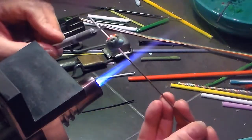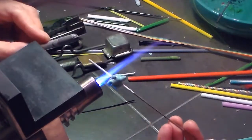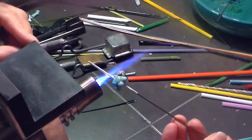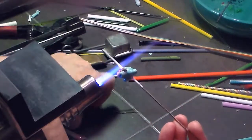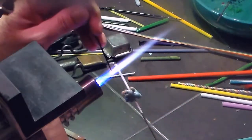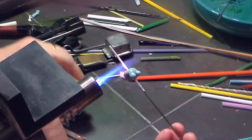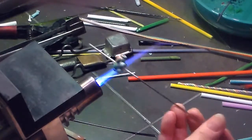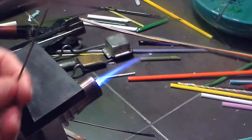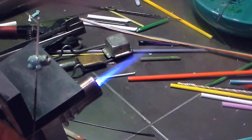I'm trying to flatten them, so I'm just heating the eyes a little bit and trying to get them melded in there enough so that they're not raised with any undercuts or anything. You don't want those eyes to pop off later. And I think one eye was a little bit too small, so I had to add a little bit more glass to the one side. And then I heat that up, and there is your little piggy.